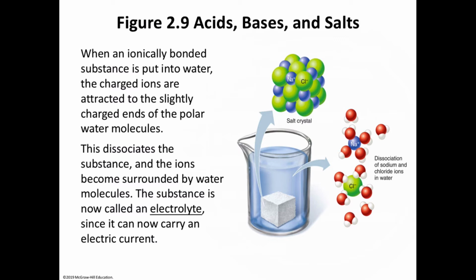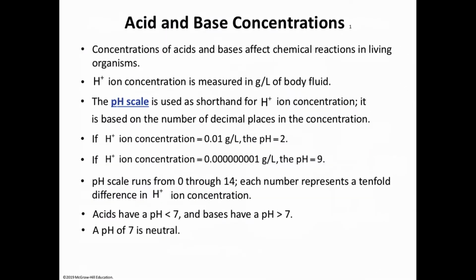So I've already gotten to the electrolytes, so I'll move on from this. What I'll get to now is acid and base concentrations. So what I'm getting to here is that if it's an acid, class, it has a higher hydrogen ion concentration, because pH, class, is nothing more than that measure of hydrogen ion concentration. So having done it this way, just keep in mind that the pH scale is there, I say again, to give you the power of hydrogen ions.